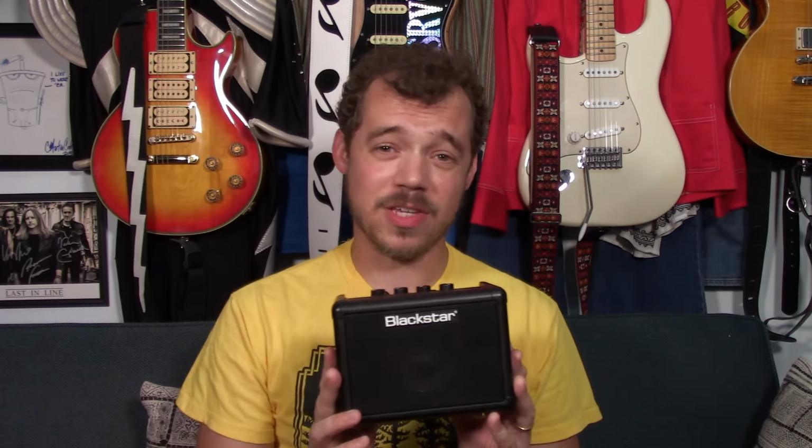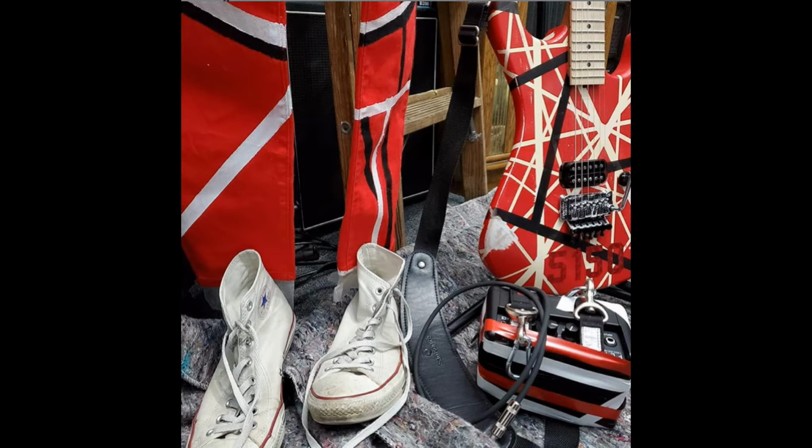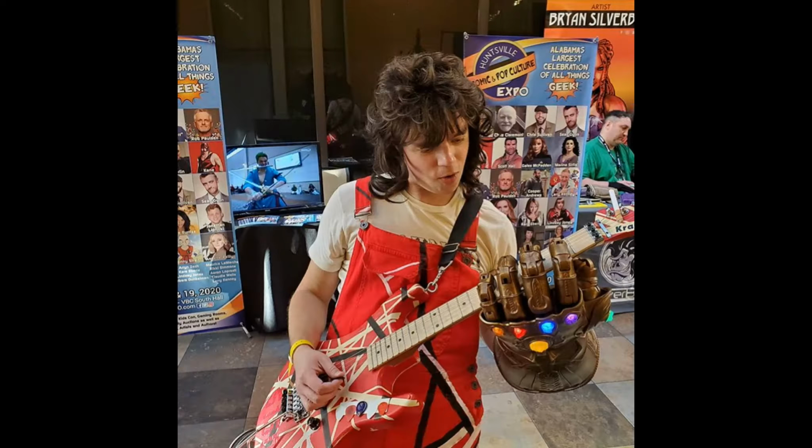I bought this Blackstar Fly 3 off of eBay a little while ago because I wanted something really cool to be able to hang off of my belt when I did my Eddie Van Halen costume at Pensacon. And, well, I looked through a lot of these different kinds of lunchbox amps. I had the little Marshall one for a very long time. You saw that in the orange video when I had the little microphone stuck up right against it.